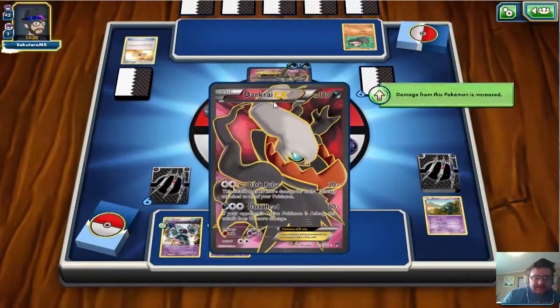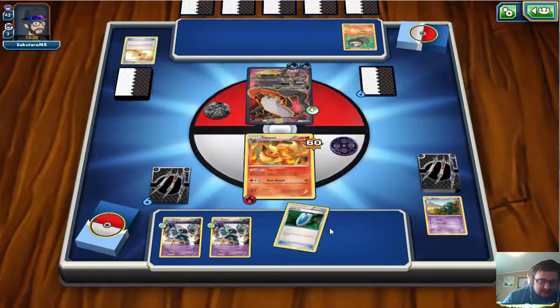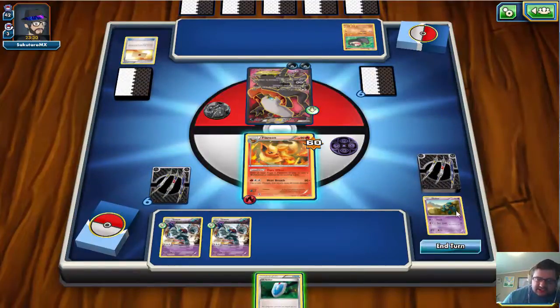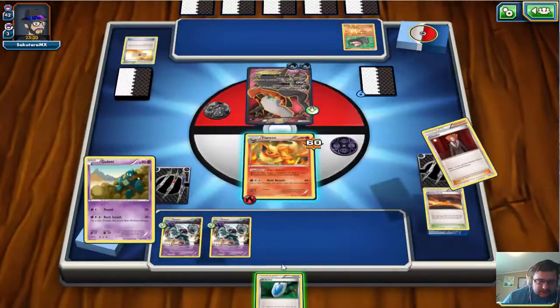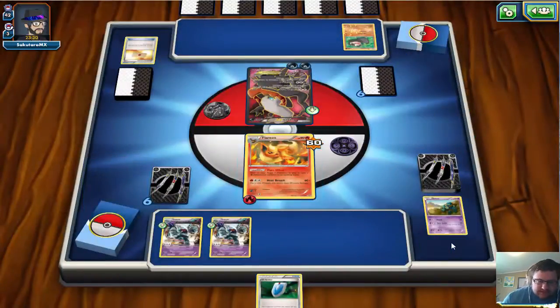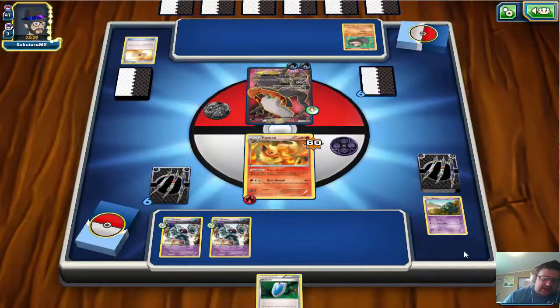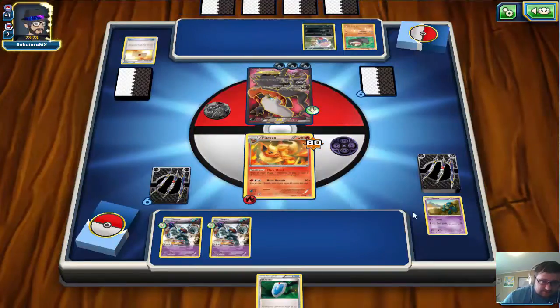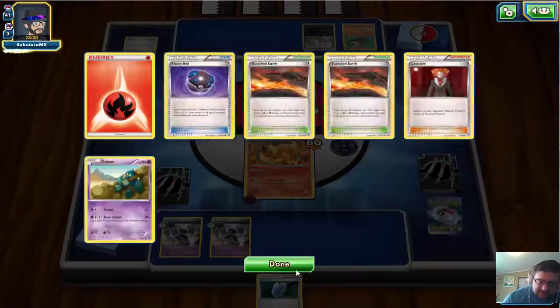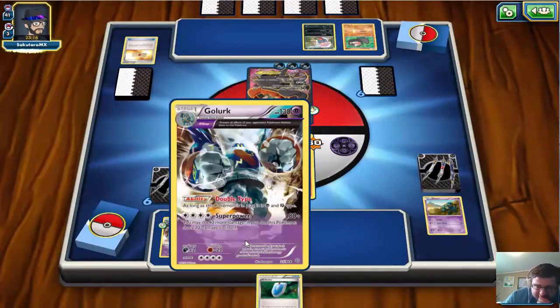I saw that coming because I actually used this card IRL. Versus Seeker. I just gotta end. And hope to get... oh. He'll take this Flareon out next turn. He'll definitely take it out next turn. But hopefully we could draw something good.